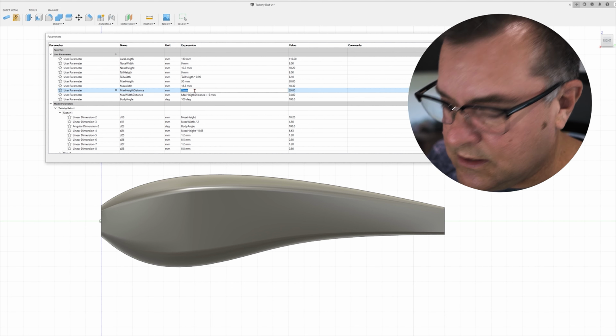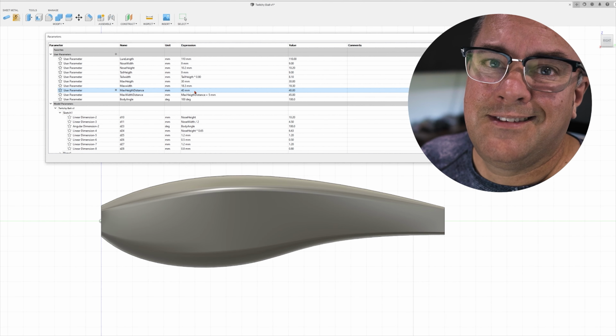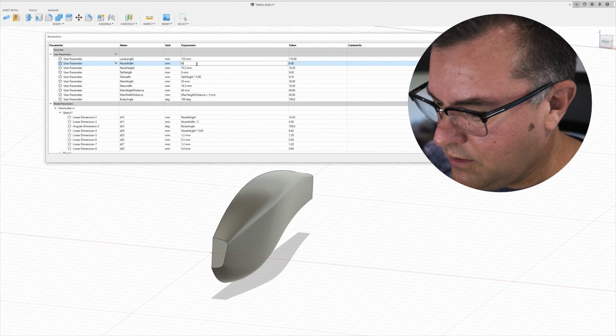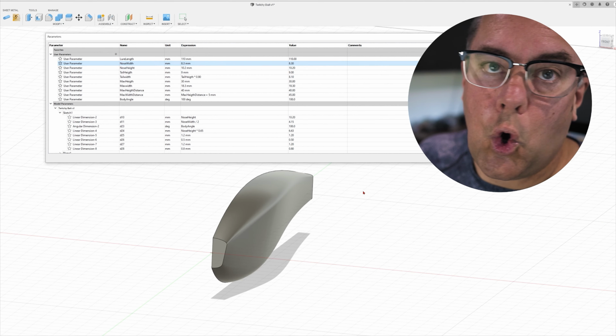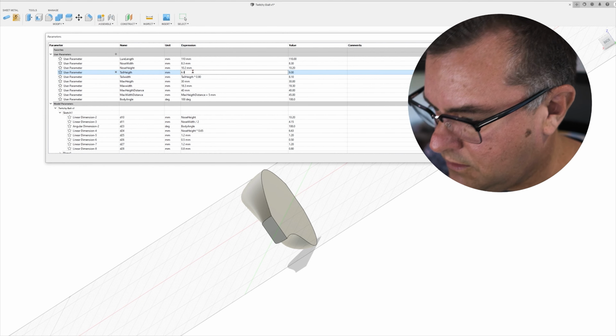Okay. And actually I want to make this a little bit smoother. So I'm going to pop this back to 40. And you just play with this all day long, right? Okay. So maybe I think the nose is too wide. We can come back in here and just do like, you know, 8.3. Narrow that down. All of these things are adjustable. Tail too tall. Let's make that 8.3 as well.